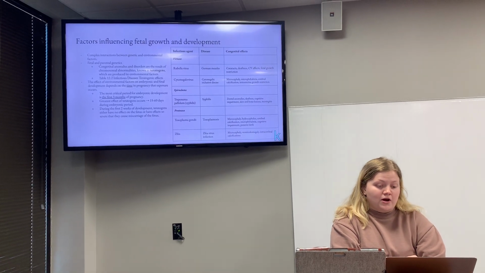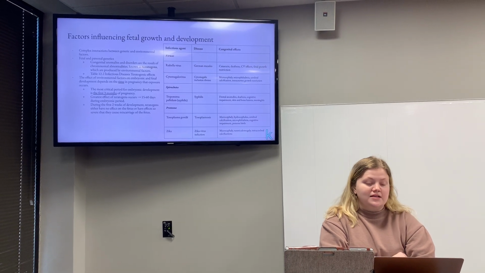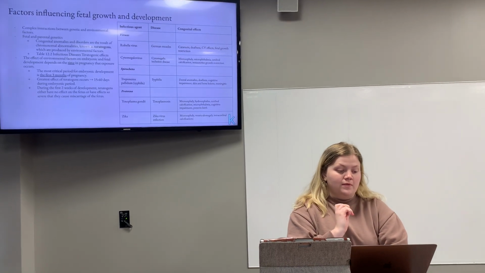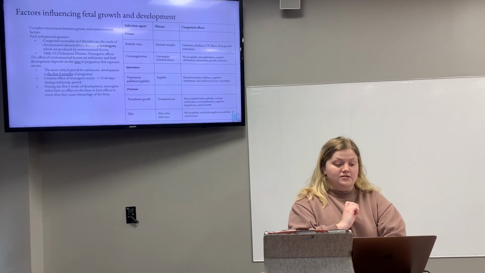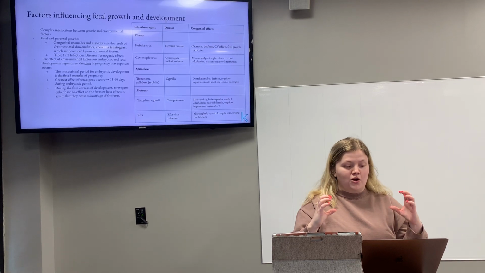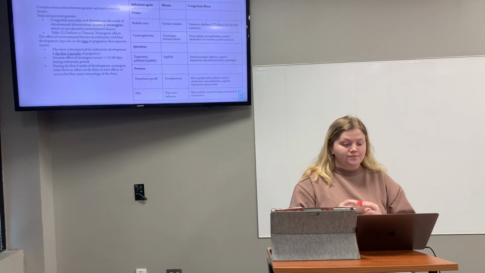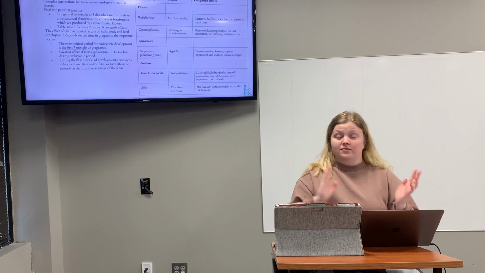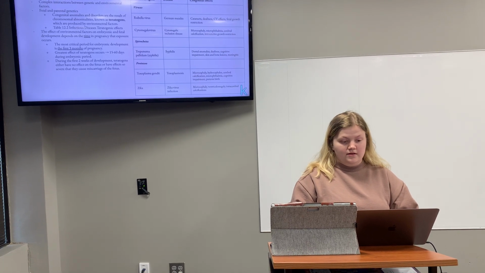And they're produced by environmental factors. So it really depends on the time in pregnancy that the exposure occurs. The most critical period for embryonic development is the first 3 months of pregnancy. The greatest effect that teratogens have on the fetus is 15 to 60 days during the embryonic period, and during the first 2 weeks of development, teratogens either have no effect on the fetus or the effects are so severe that mothers usually have a miscarriage of the fetus.